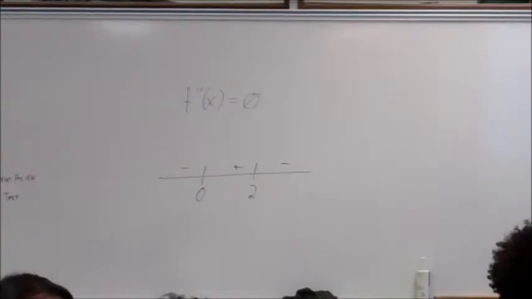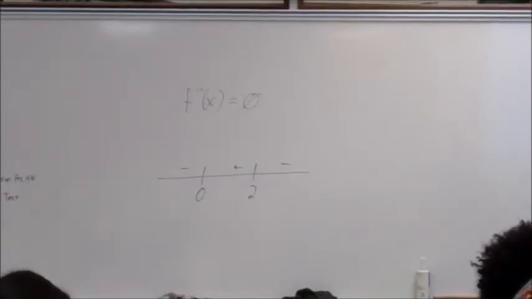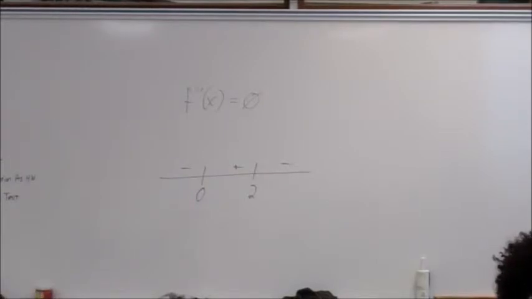Okay? So when it says approximate, you're going to guess. So let's say negative 0.5. Is that unreasonable? Okay. All right. Negative and positive 0.5, because look, we go from concave down to concave up right here.